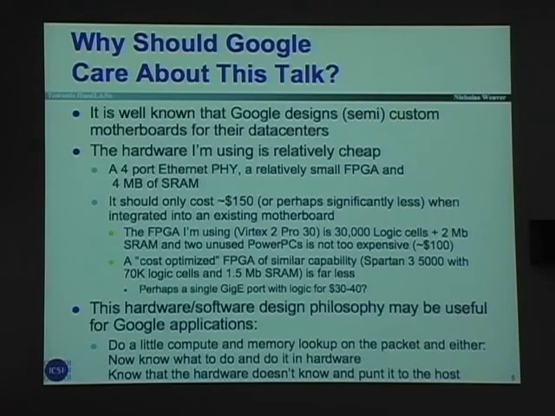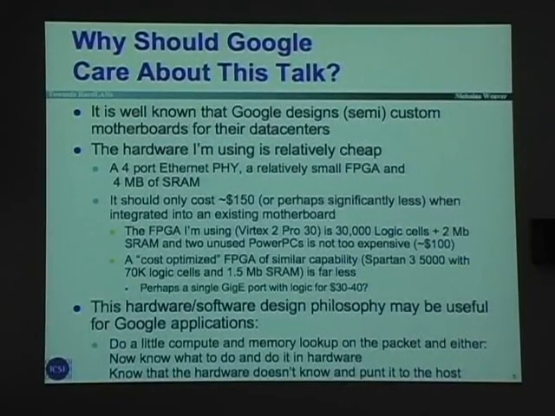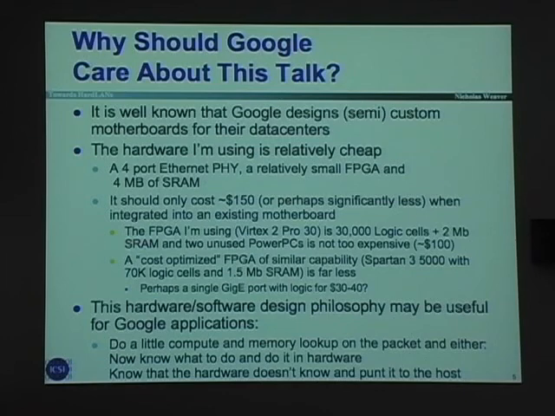And basically, this is a design philosophy on the hardware side of do a little compute and memory lookup on the packet in hardware, and then either know what you can do and have the hardware do it, and never bother the CPU at all, never bother the memory bus. Or know that the hardware has no clue what to do, shove it at the big CPU, and let God and Intel and Andy Grove sort it out. Because I don't want to build hardware that handles all these obnoxious corner cases. I want to build hardware that only considers the main case.